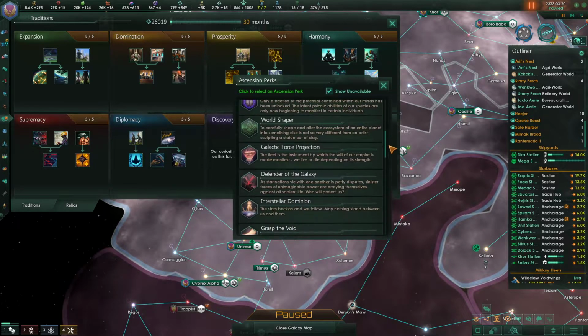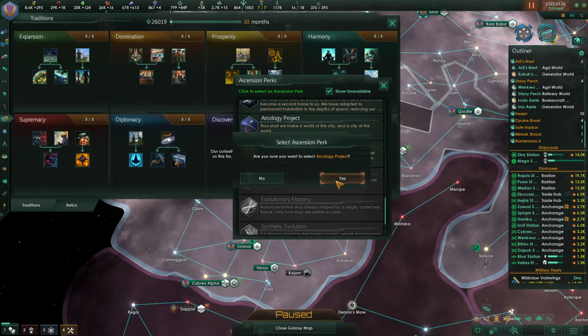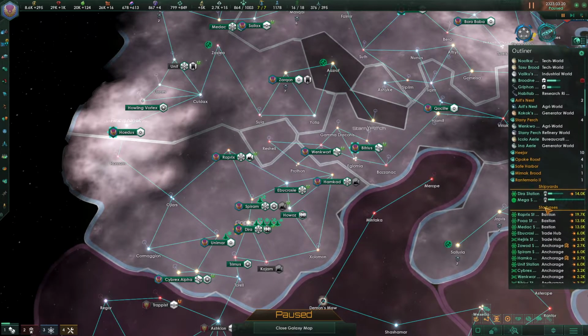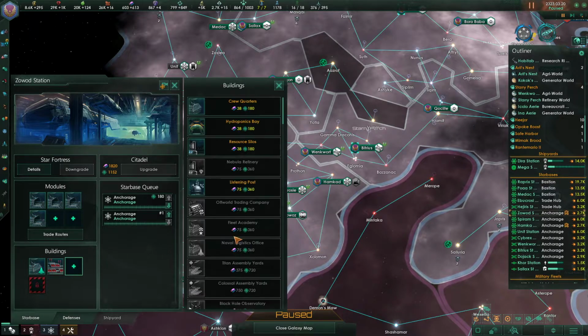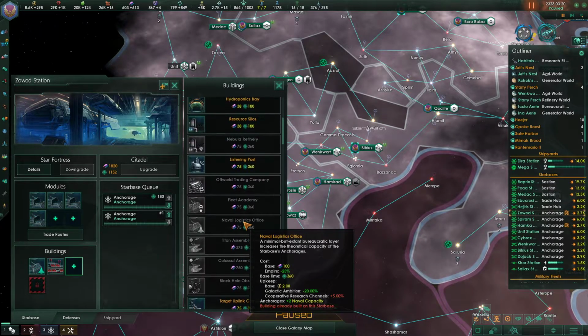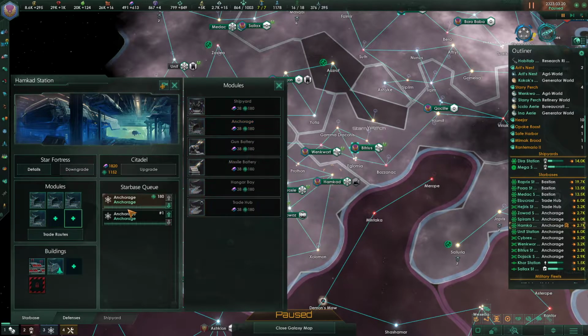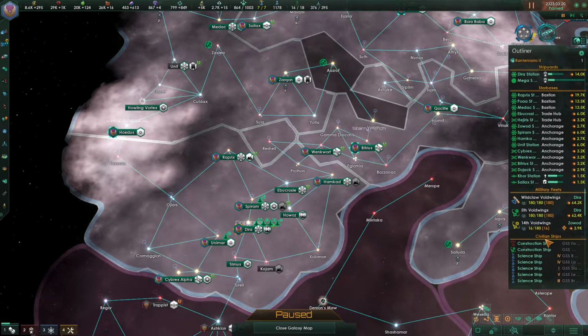You know, I think having a Colossus would be hilarious. So we're gonna go with the arcology first. So you can probably, definitely turn something into an arcology. You can have some hydroponics. Let's see.